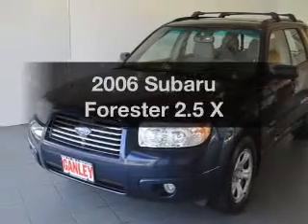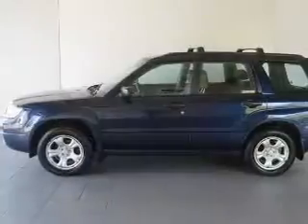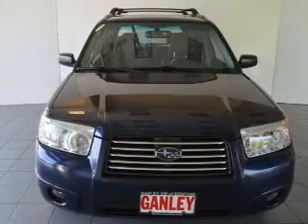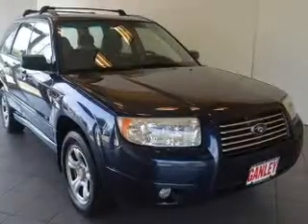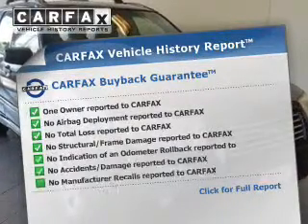If you're looking for a first-rate auto, this one could be yours today. The powertrain includes all-wheel drive with an efficient four-cylinder engine connected to a smooth-shifting automatic transmission. Premium wheels lend a distinctive appearance. The anti-lock braking system will help deliver you safely to your destination. This automobile comes with a Carfax report, which reduces your buying risk by providing the vehicle's history before you purchase.